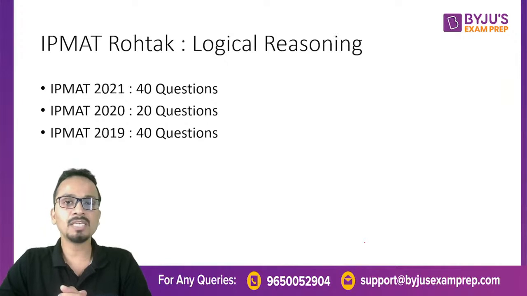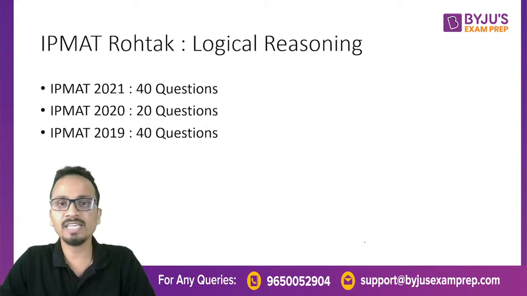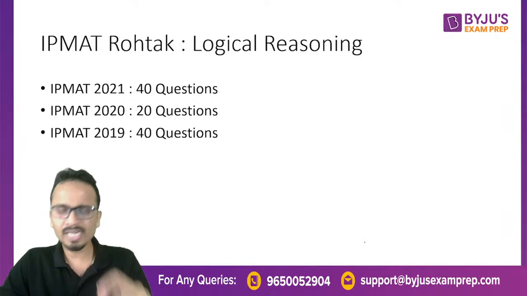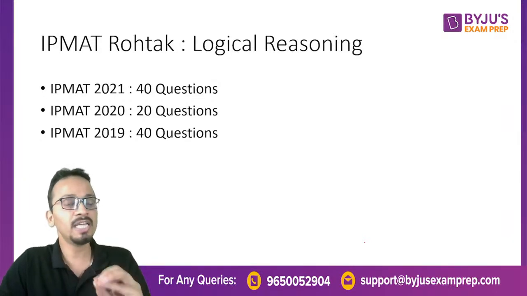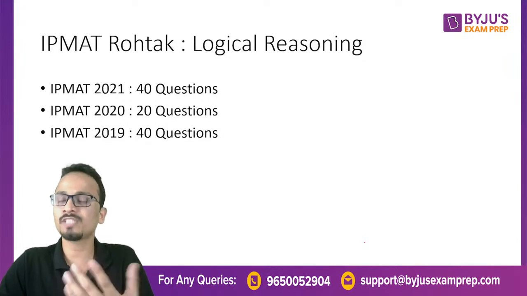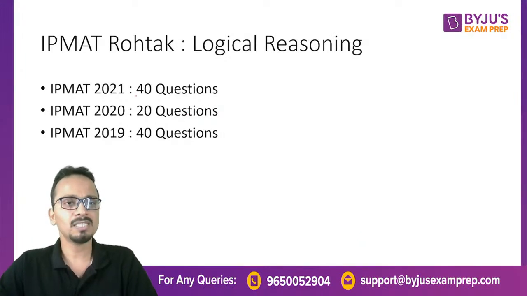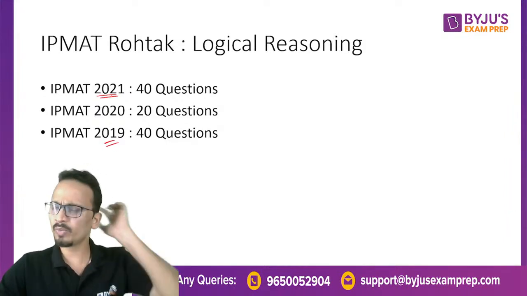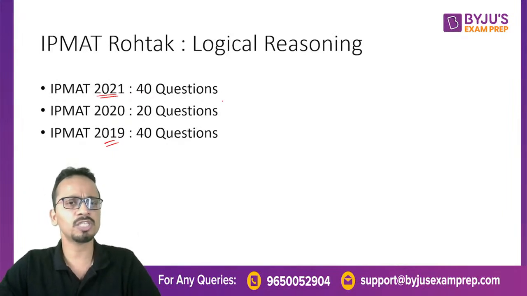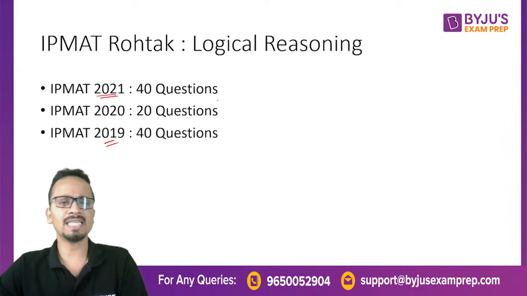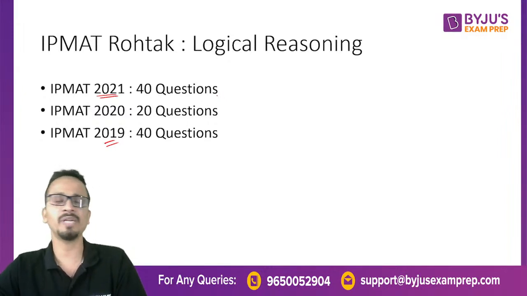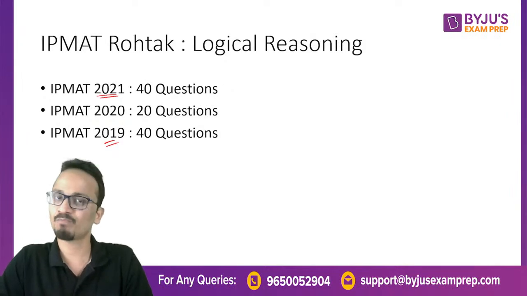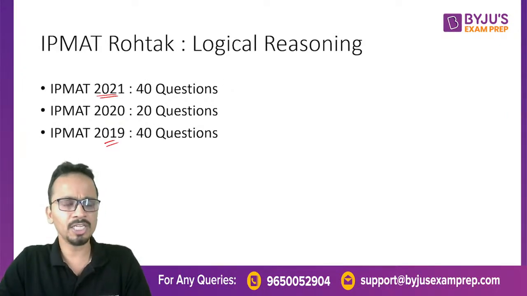Because of the pandemic that happened in 2019, 2020, we saw a scaled down version of the examination in 2020. So in 2020, there were only 20 questions in each of the sections, comprising a total of 60 questions to be done in 60 minutes. But things were normalized in 2021, and again we saw a similar pattern to what happened in 2019. So in 2021, yes, again we saw 40 questions in each of the sections. All right, and the entire paper comprised 120 questions to be done in 120 minutes, the way the exam is happening this year. Okay, so again we are back to the normal conditions.